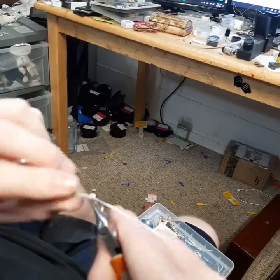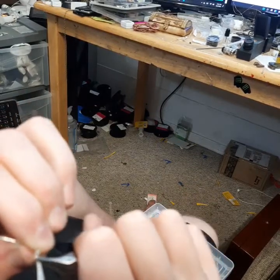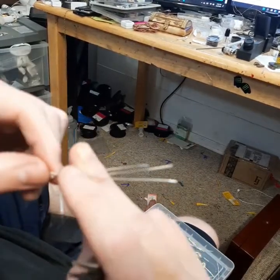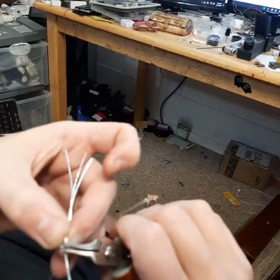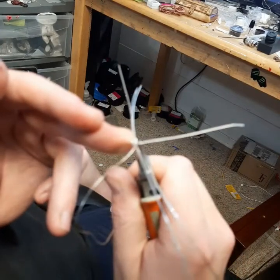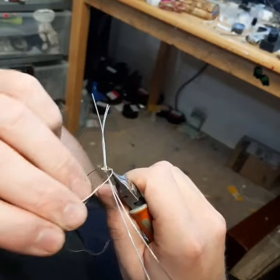I'm using 24 gauge for these. My stations are smaller. If I could only get a smaller wire. And now that I have this like this, we're going to make the prongs, just like the prongs in the last video. Alright, we're going time lapse.